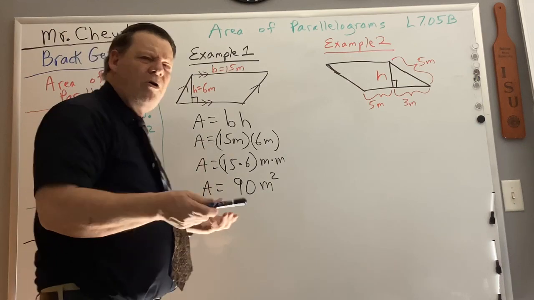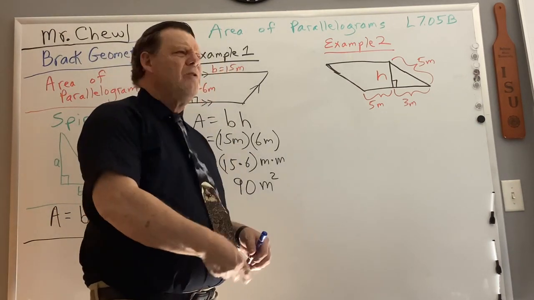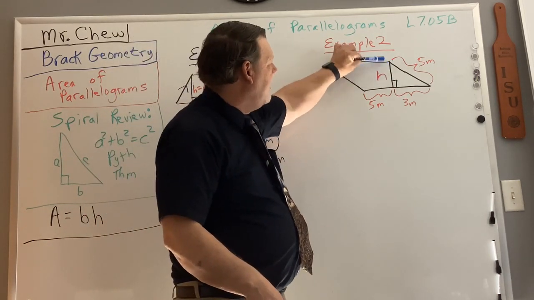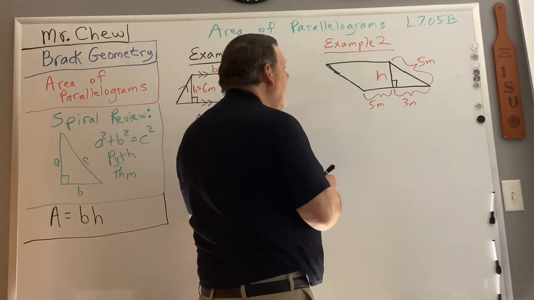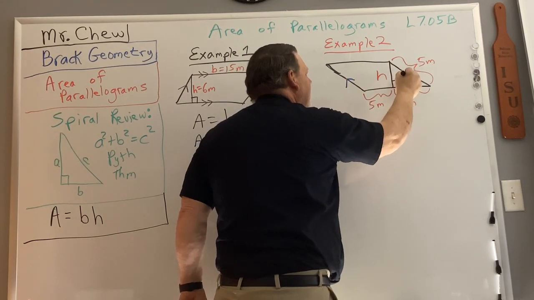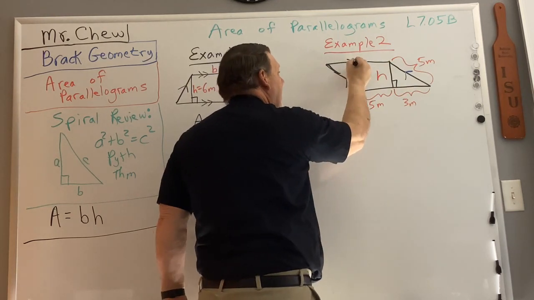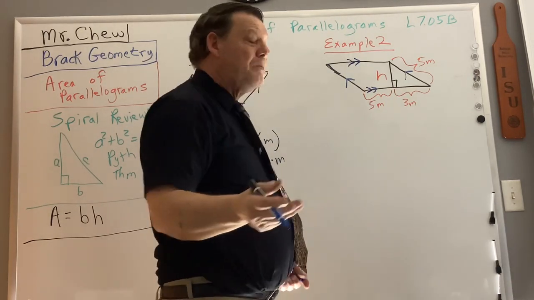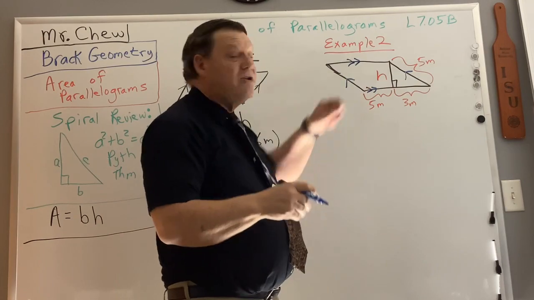Well, how can this get harder? Because that's an awful simple problem. This would have been like a pre-algebra or middle school problem. Well, sometimes you're not given something like the height here in example 2. So we know that this is a parallelogram. I've got those arrows, which means those two opposite sides are parallel, and I've got those arrows, which means it's a parallelogram. That means I'm going to use this same formula, but I don't know what h is.